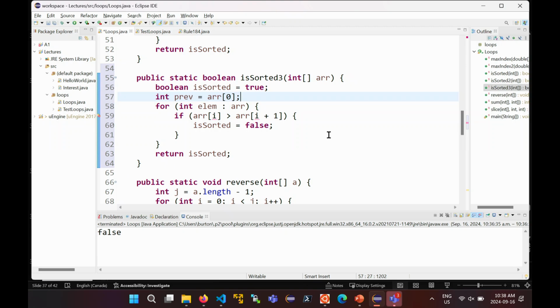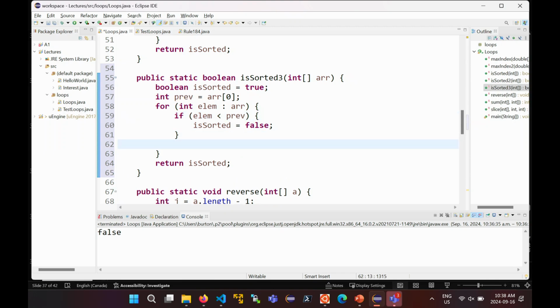Is that true? Hang on just a second here while I decide if this is true. See, I did all of this in my head before the lecture, and now I'm trying to decide if this is in fact correct. Let's take a look. So we might have to make some changes here. Okay, so if the element is smaller than the previous element, there's a problem. So if the current element is less than the previous element, it has to be false.